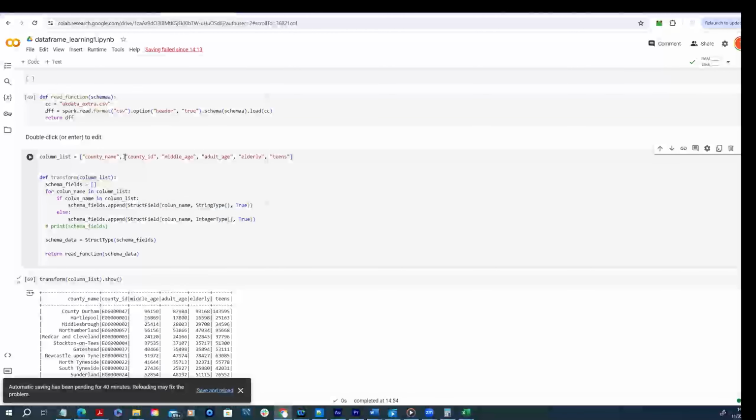So in our column list, we have Kansi name, Kansi ID, middle age, adult age, elderly, this. What I'm trying to do here is to make sure that we group them separately to catch the one that has the correct data type.